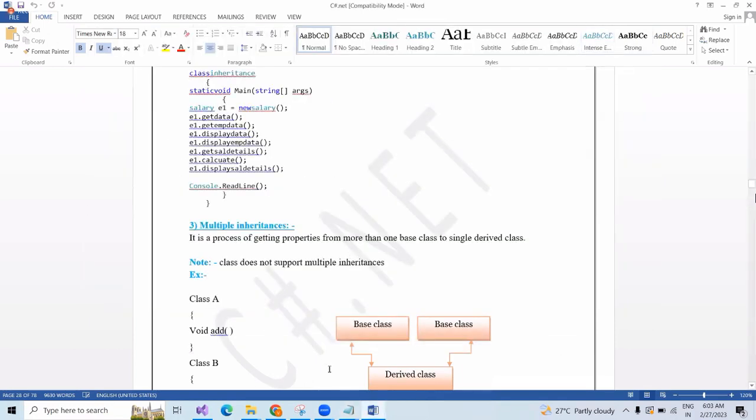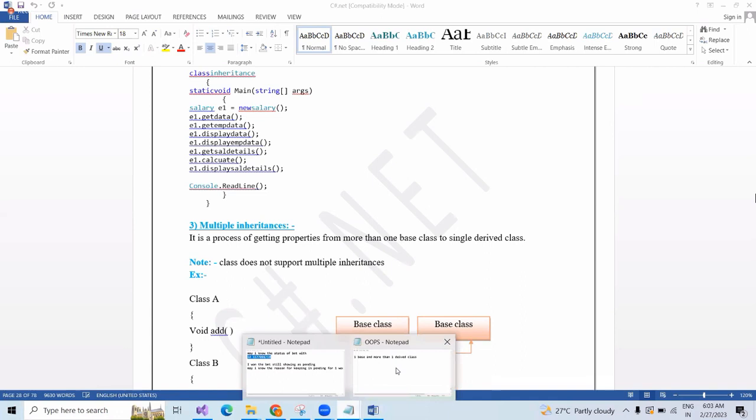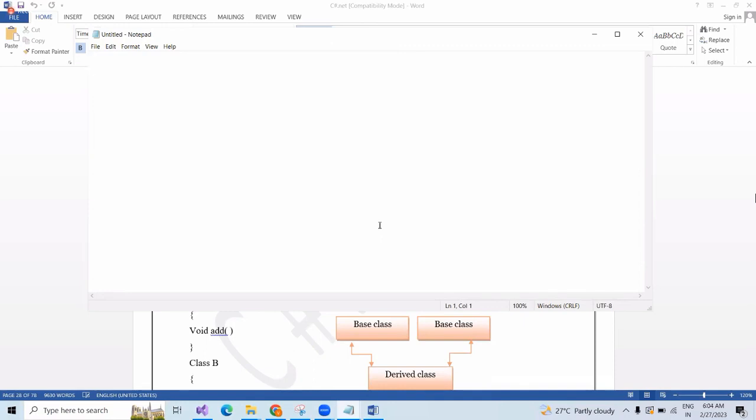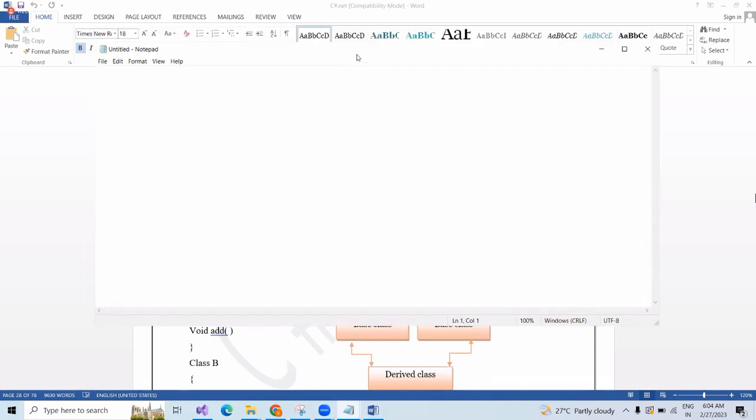Okay, so in our last session, we discussed inheritance, single level and multi level.